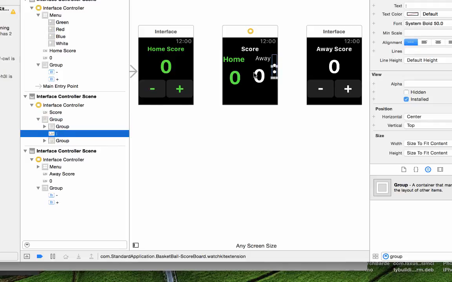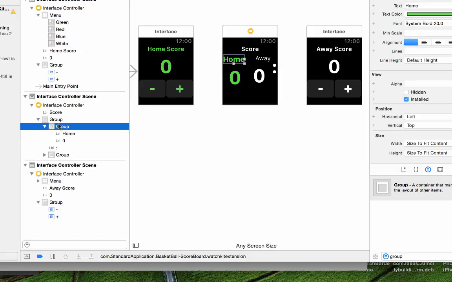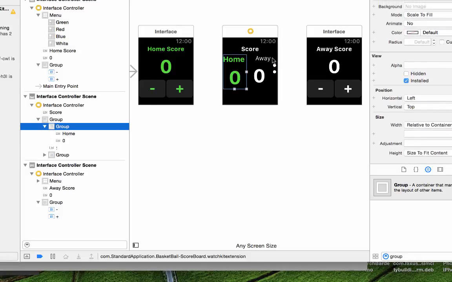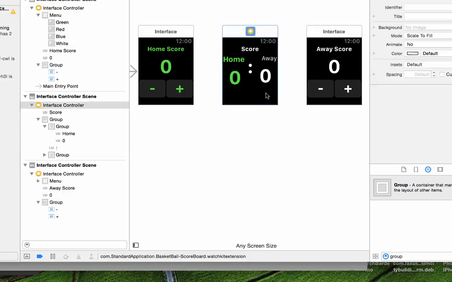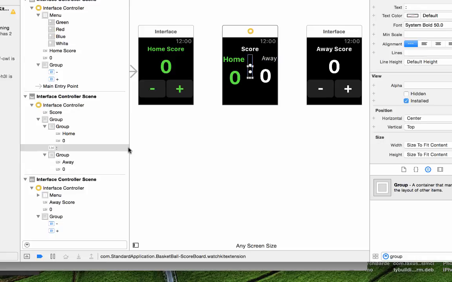Now we keep this home group on the left, away group on the right. And here I think we set it to the bottom.